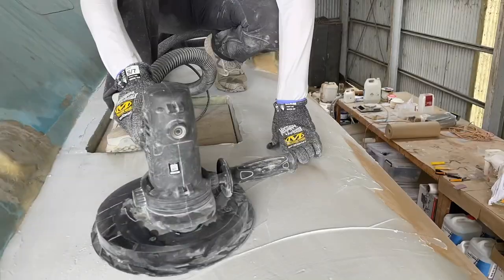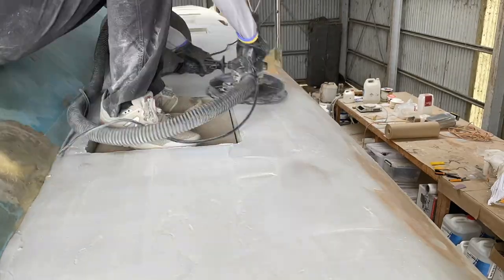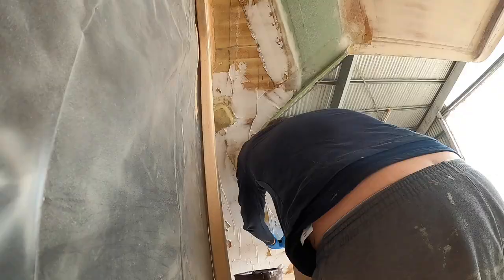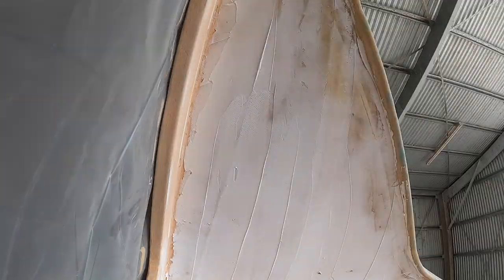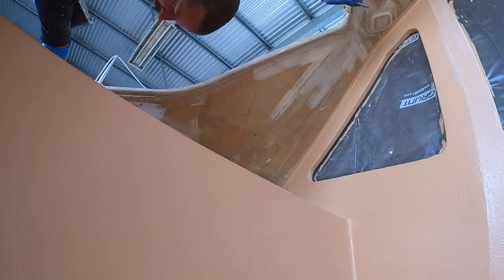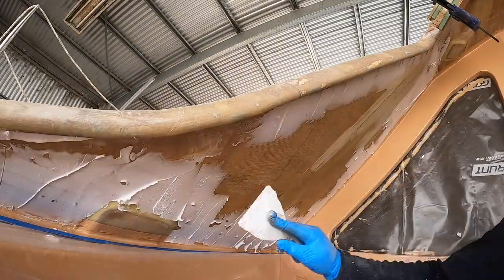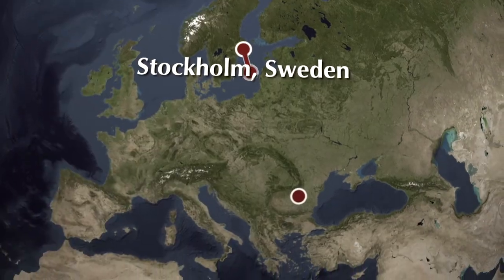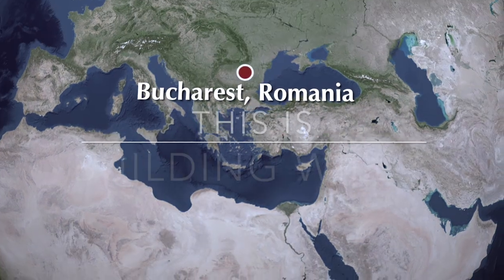So I'm sanding the decks and will continue fairing on the port side and forward around the big hatches, while Axel takes on the beautiful job of fairing under the roof, around it and on top of it. Then we have to take a look around and decide when it would be a good time to apply the first coat of primer. So stick around to see if we're ready or not.